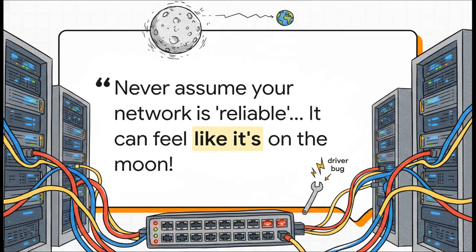And this just nails the point perfectly. It is so tempting to think, oh, all my servers are in the same building, on the same super fast switch, the network's got to be reliable. And that is such a dangerous way of thinking. A single flaky cable, a bad network card, or just a switch that's overwhelmed with traffic can introduce so much latency and packet loss that your local network feels slower than a dial-up connection to the moon. You have to design for network failure, period.